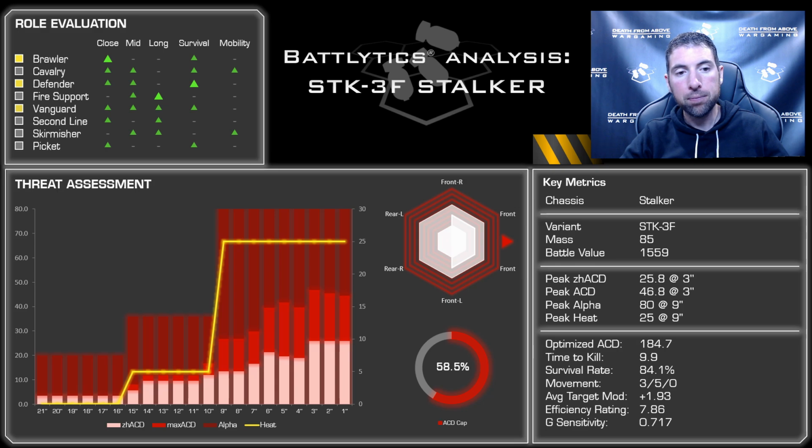All right, Vanguard. Even though this mech is slow and not a cavalry mech, you can sit it out in the middle and let it take fire. It has good range, and again, it moves 5. You can run this thing. It can actually get up and go.